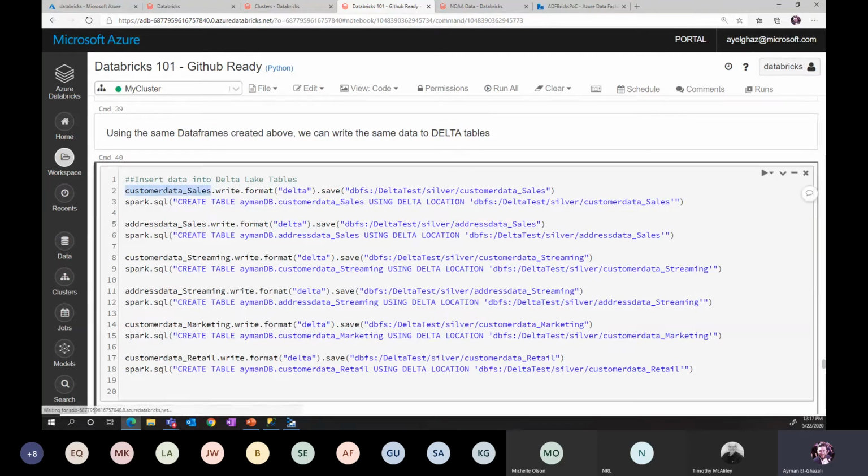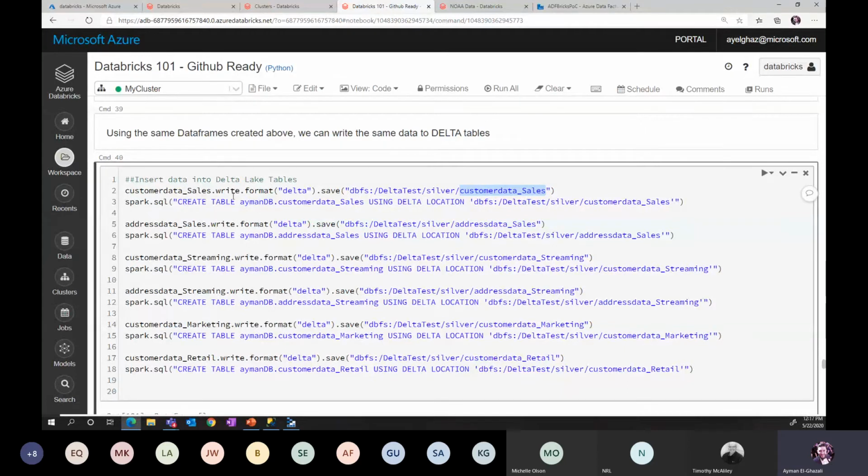And what I've done here is I've taken the data frames that I created above, in all the examples above, and I'm creating a Delta table for each one of them. This is the location that I will be saving the Delta files in. So it's on my Databricks file system, which is, I'm doing air quotes, internal to Databricks, but it's really not. In this case, it's still going to be on ADLS because it's in Azure. And this is the file path, the Delta test silver, where I'm going to dump the Delta files, basically.